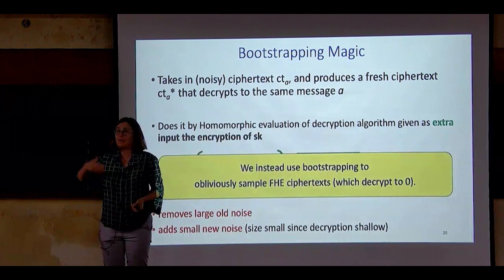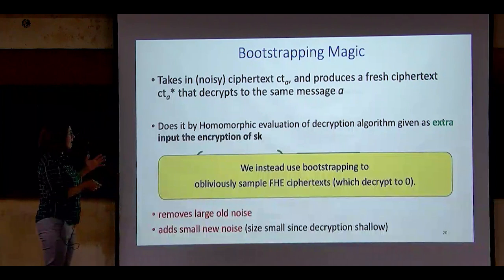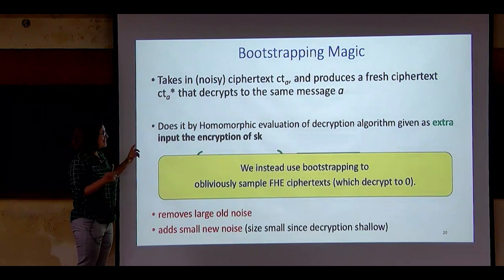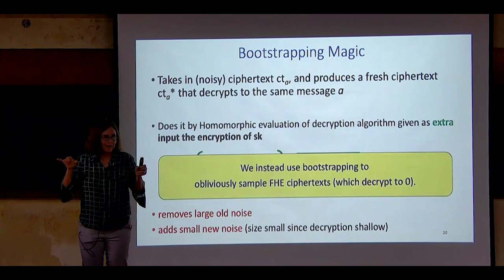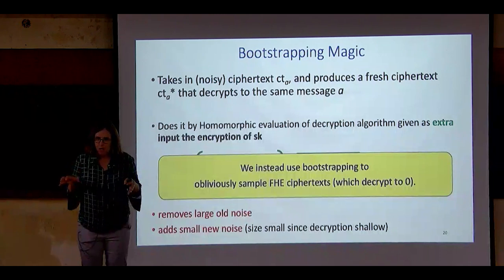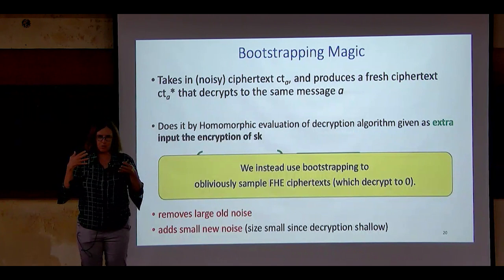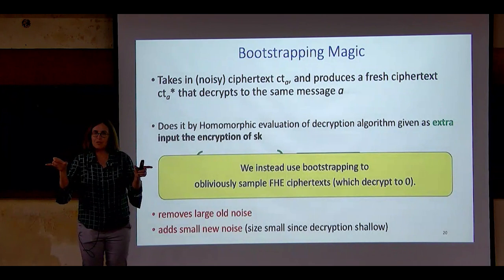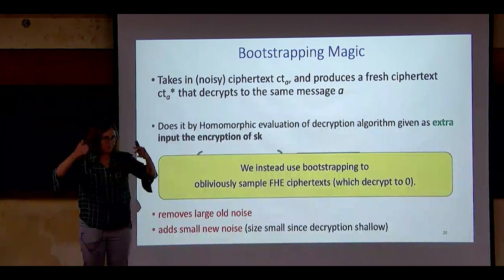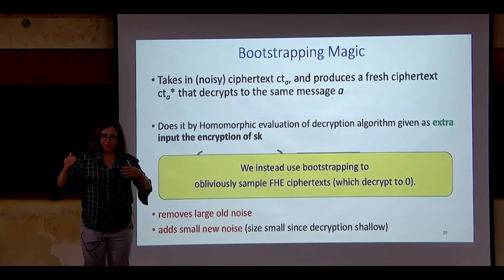And this is where the genial idea is. He said, well, what we're going to do is somehow we have this ciphertext, and it's a noisy ciphertext, I want to get rid of noise. I can't decrypt, but I can homomorphically evaluate; the decryption itself is an algorithm. Maybe I can run this decryption algorithm, think of it as a homomorphic evaluation of the decryption algorithm. But that's very strange, if the cloud can now decrypt. He says, no, we're going to give the secret key encrypted and do a homomorphic evaluation on the ciphertext and the encryption of the secret key. So in some sense, I decrypt under the hood. I decrypt the message that has a lot of noise, but under the umbrella of encryption, I throw away the noise and re-encrypt.